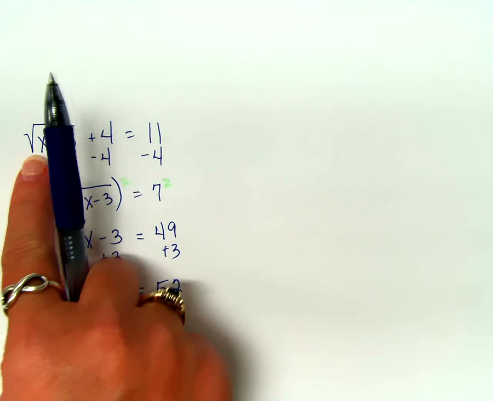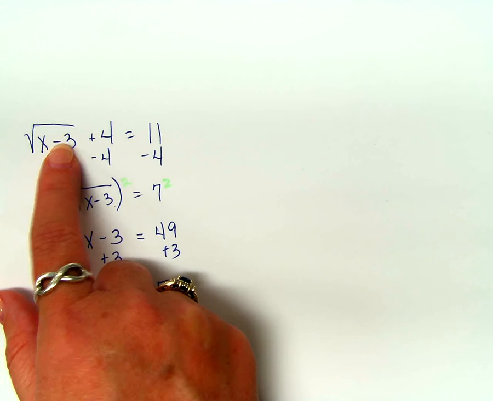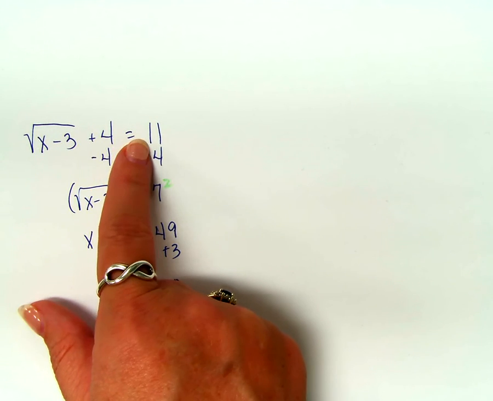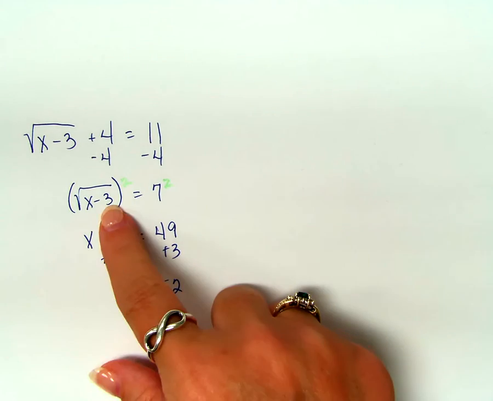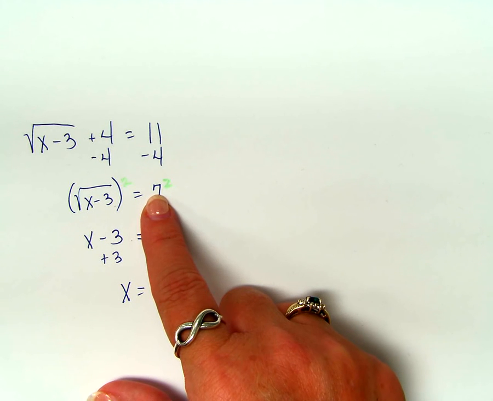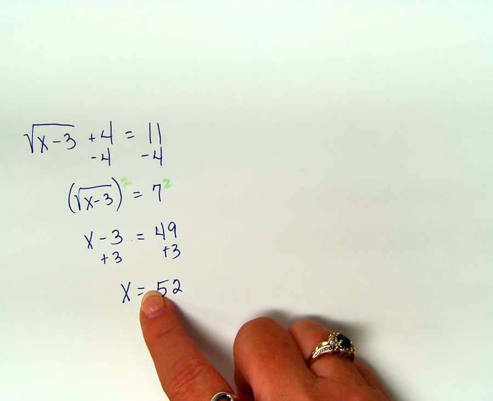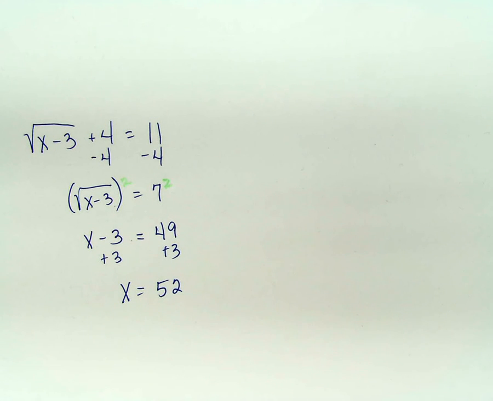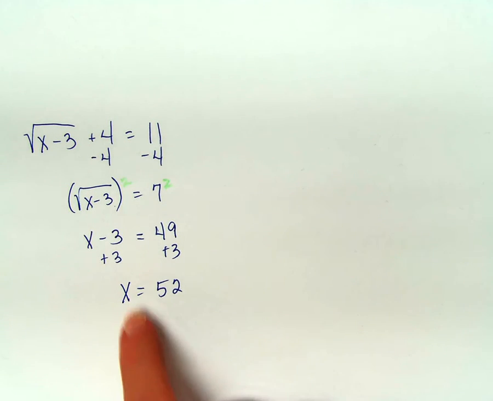All right. So 52 minus 3, 49. Square root of 49, 7 plus 4. Does 11 equal 11? Then we're good. Right? So remembering the steps that we talked about, first we talked about isolating the radical, then we talked about eliminating the radical, which is what we did right here, right? And then we solve, and then we check. Remember those 4 steps from last time we met? Okay? So isolate the radical, eliminate the radical, solve, and check.